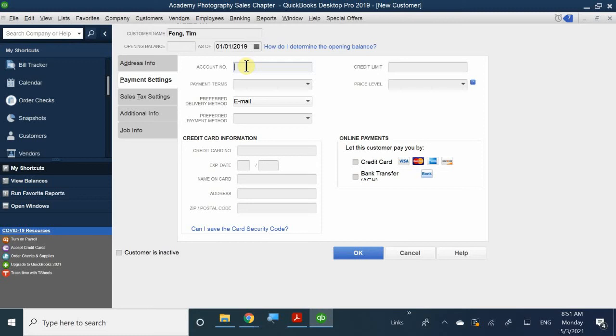So I believe the account number here is 3546. And then here we can talk about the limit. Every customer that you decide to give credit, you can create a customer limit for, because you don't want them to owe you so much money to the point where they can't pay you back. Because your services are almost $100 each, you need to set some kind of credit limit with them.